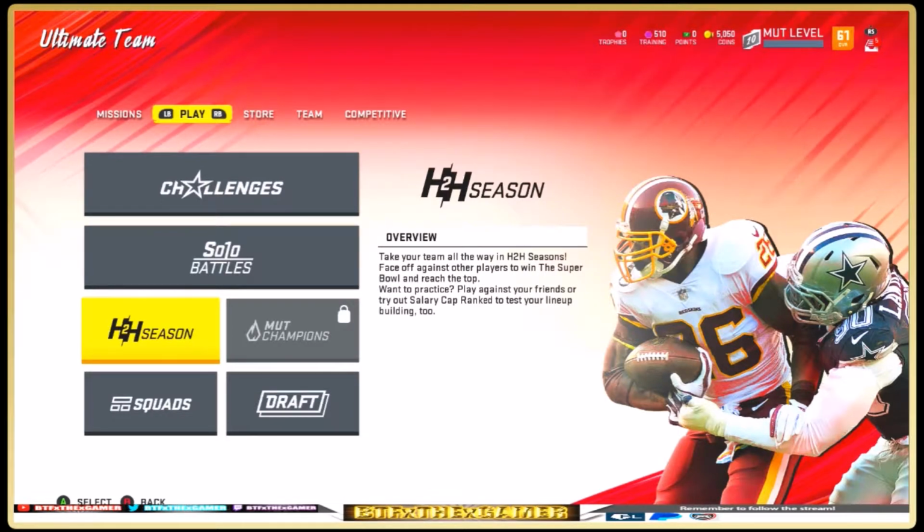So they don't have to go into the regular practice mode and try to create a player or make some players look more like Ultimate Team, more of a power like Ultimate Team. So they've got to edit their stats in order to lab with them in the regular practice mode. They should put a practice mode in Ultimate Team. That'd be very dope. So basically, play against your friends or try out salary cap rank, test your lineup. I can basically practice by playing against a friend and see how well the team can do. And I think when you play a friend, you also get rewards for winning.